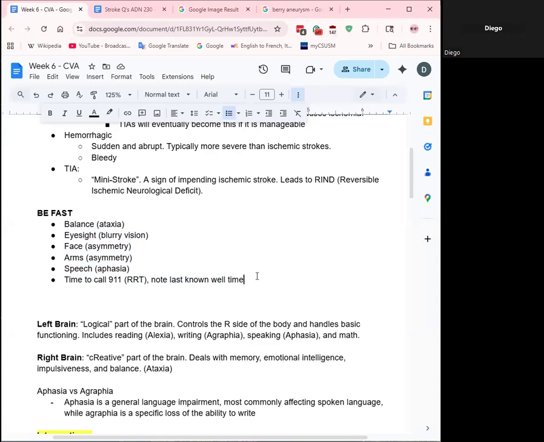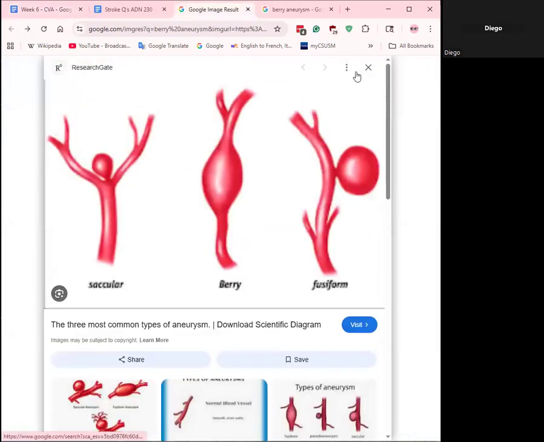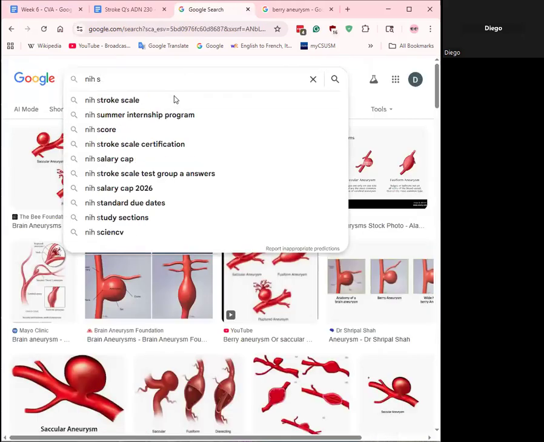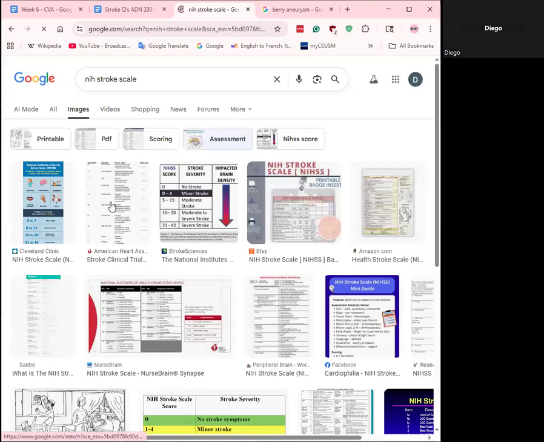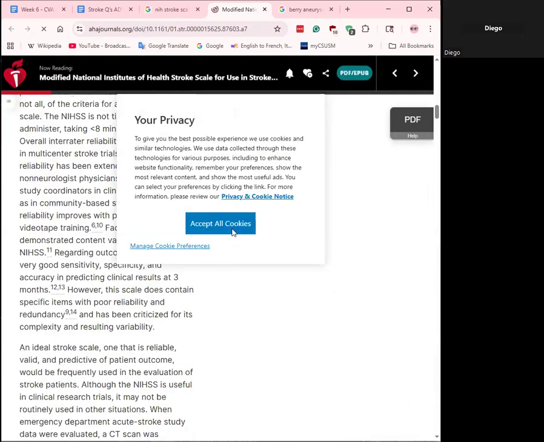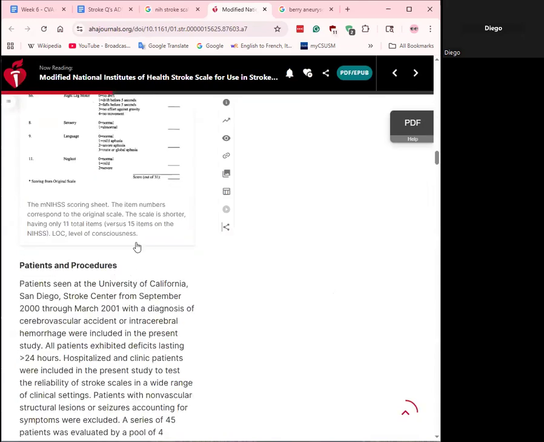If you can, you can get NIH stroke scale training. You can do that for pretty cheap. It's like a certificate that you can have, and it'll go over how to go through the NIH stroke scale, which is a scale to determine how bad someone's stroke is. Going through the whole thing, you get a number, and that number gives you a general idea of what you're dealing with: a severe stroke, or not a stroke at all.